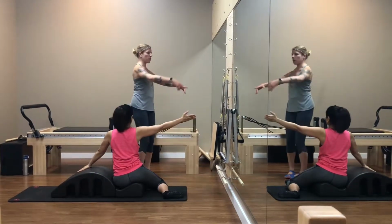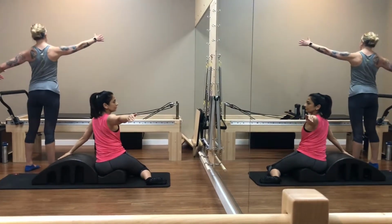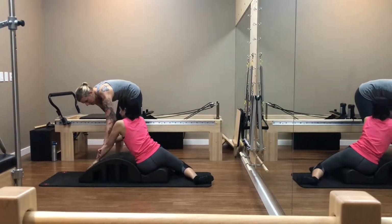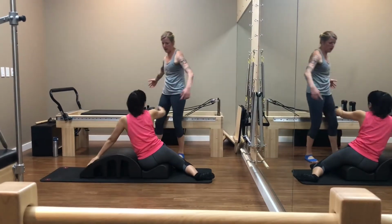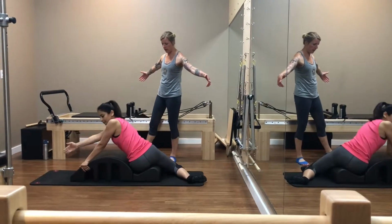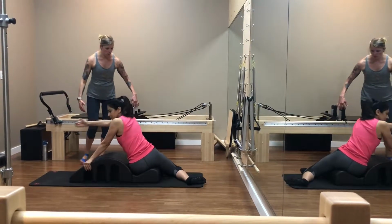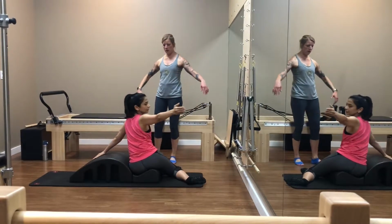Good. And then your opposite arm's gonna open up. Now inhale to prepare. Exhale, rotate, bringing that right arm in. This arm's gonna slide across. It's gonna slide across the barrel. That's it, flexing over. This arm will sweep open as you unflex. Good. And then flex and open. Good. 3 more. Moving with the breath, moving with our concentration and with control. Good. 2.